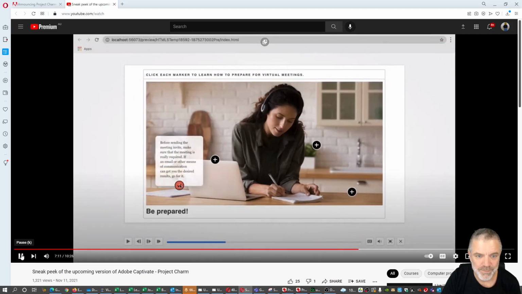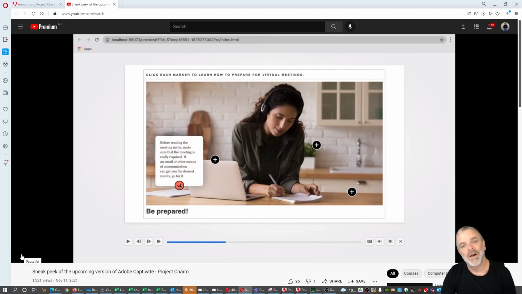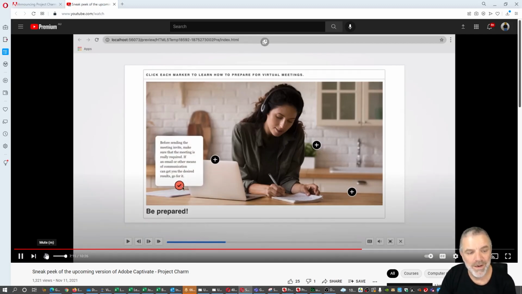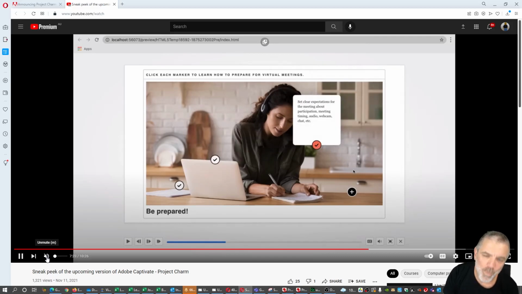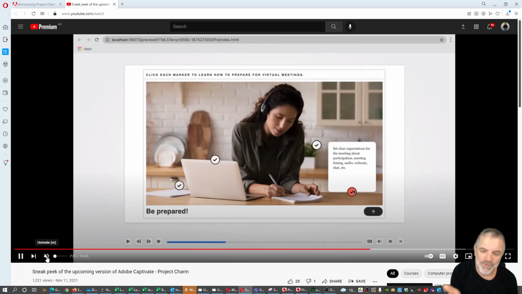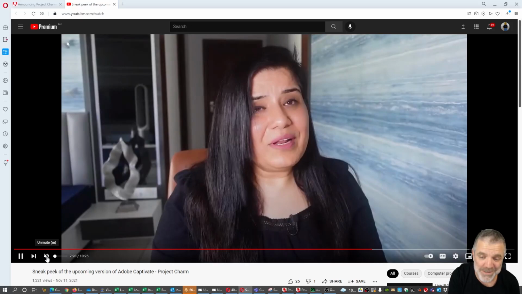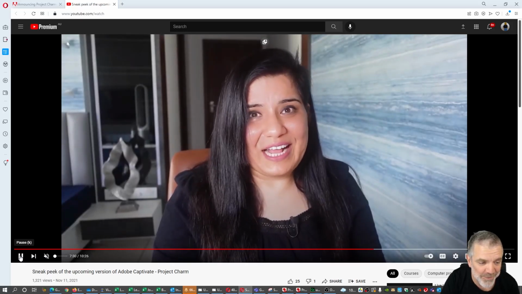When you click the first marker, it shows the content and changes the state of the marker to selected state. The animation here is very cool, how it moves from one to the next. And the next changes to selected. We could possibly do that if we wanted to in the current version. We won't need to worry about this too much longer, will we, with the new version coming up?